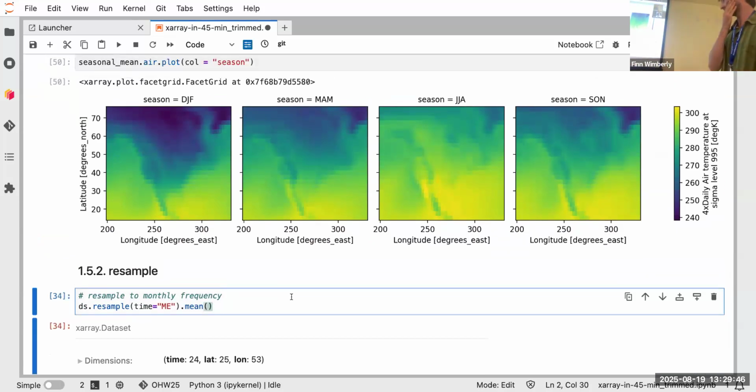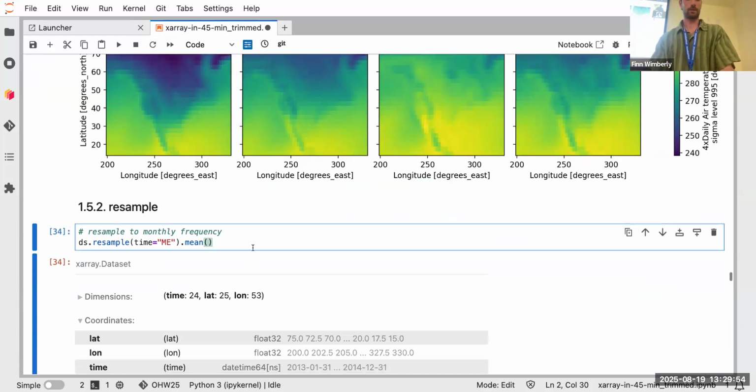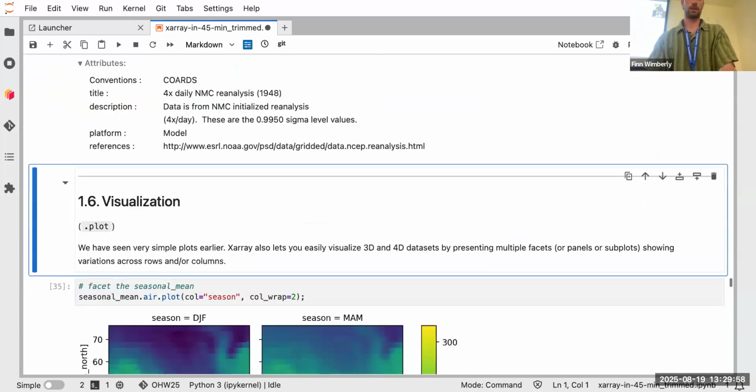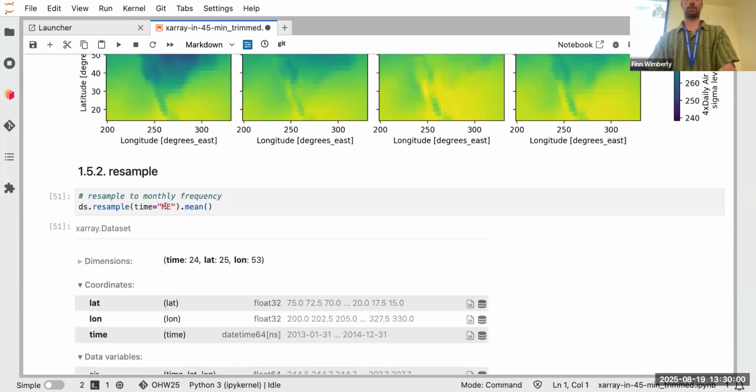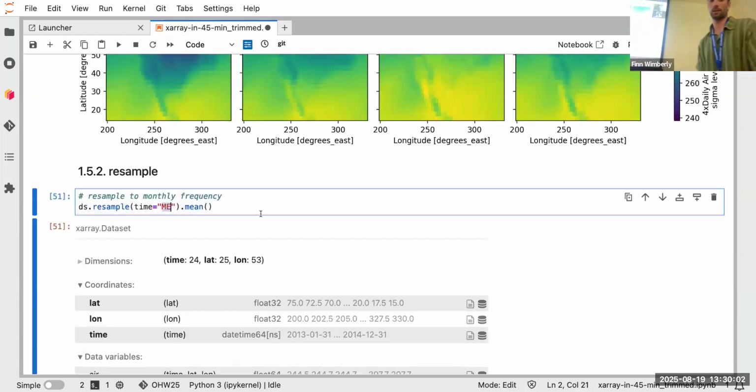Yeah, so we took a seasonal mean using group by. You can also do super easy temporal means or resampling just with the resample command. So there's a bunch of different inputs. This is monthly.